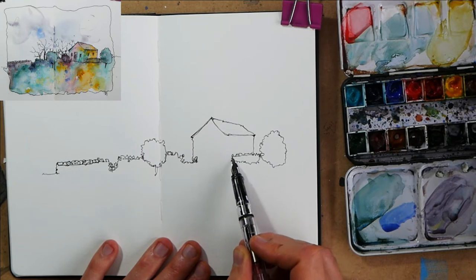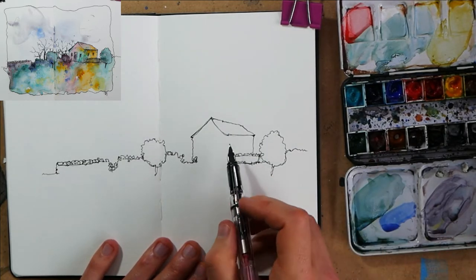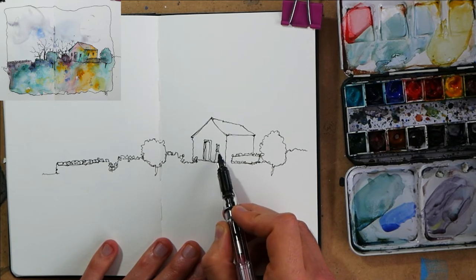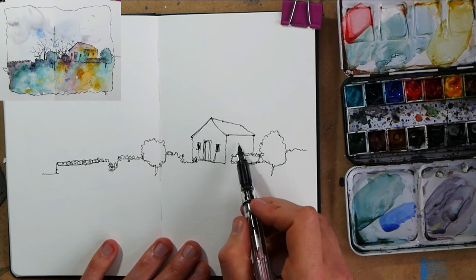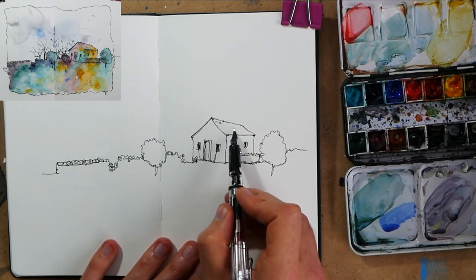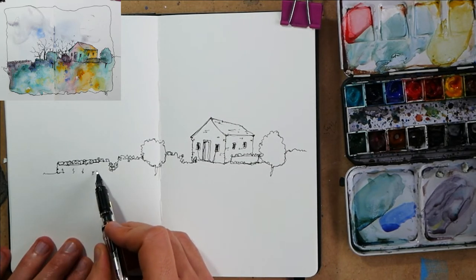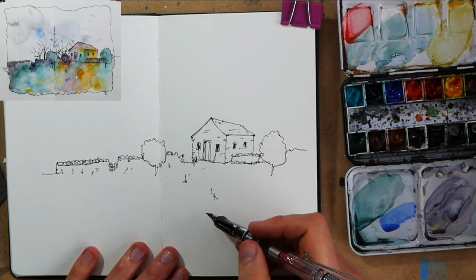Another tree at the right-hand side, then we go back and finish off the wall and come out the other way to finish off the edge of our sketch. We can keep the continuous line feel by starting on another line and joining things up, adding details like a door and a window to each side, giving the idea of shape. We can also block in some dark contrasts — on the other side just a couple of little windows — and add textures like roof textures and a few little bricks here and there, just something extra to grab the eye.